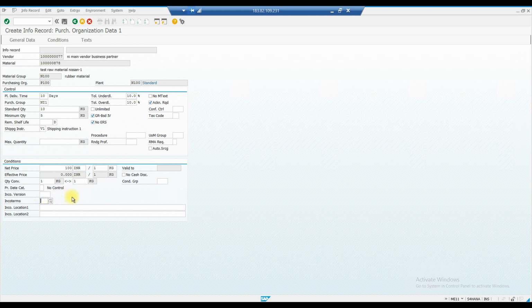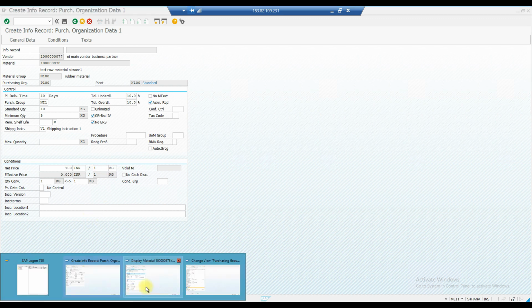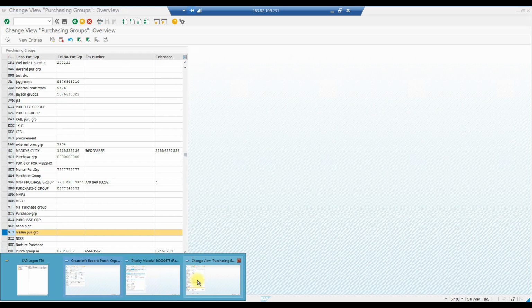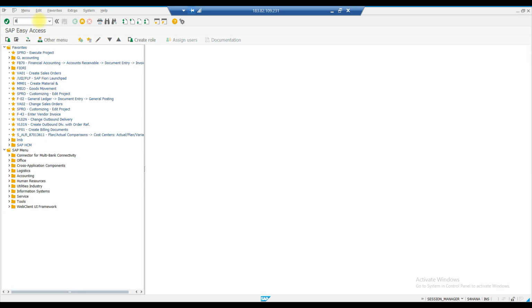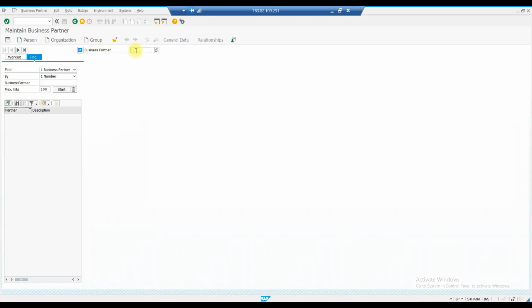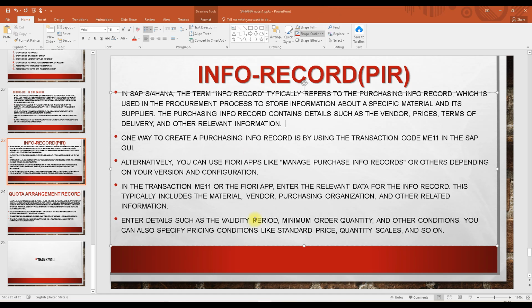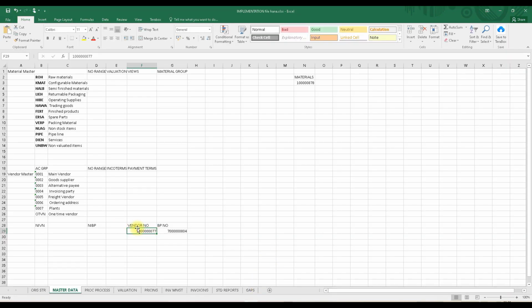Now let's understand the difference between the Incoterms in your info record and the one in your vendor master. Let's say we go to the business partner.